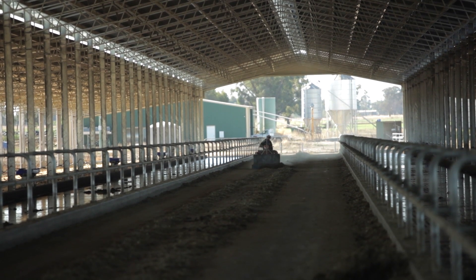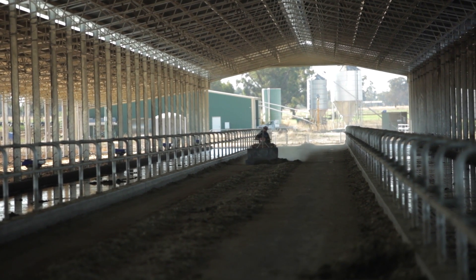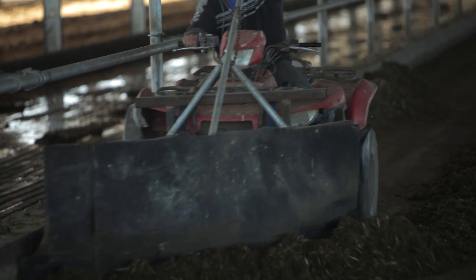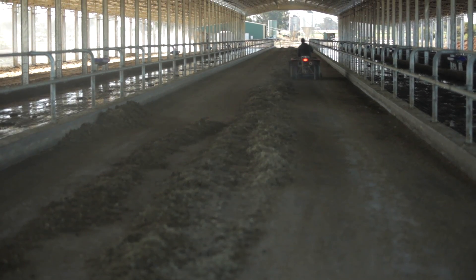When you add in a feed pad, you're changing the composition of the material. Typically what happens with a feed pad is you get a lot more uneaten feed stuff, whether it be straw or silage or whatever. So it's usually good policy in feed pads to try and scrape the worst of the solids material off so it doesn't go into the pond. And then if it's a big feed pad, look at some sort of solid separation to keep out a lot of that fibrous material that otherwise would choke up and overload our ponds.